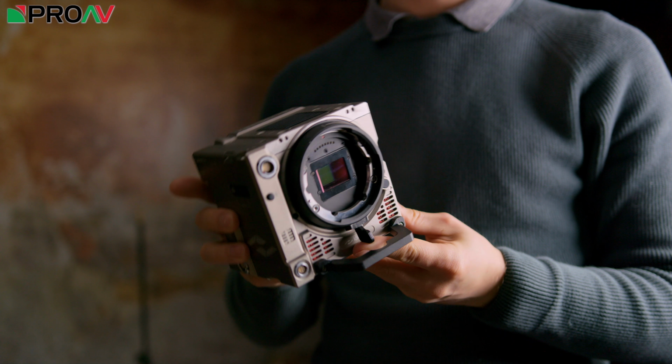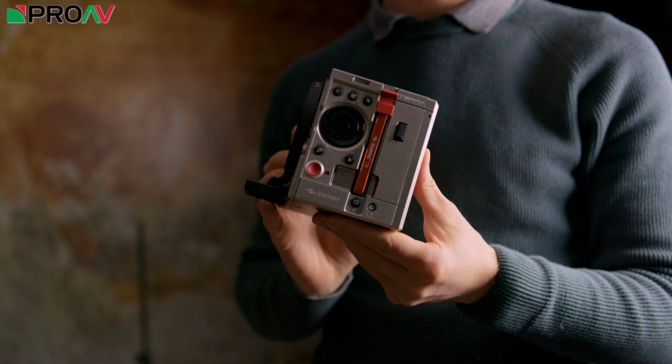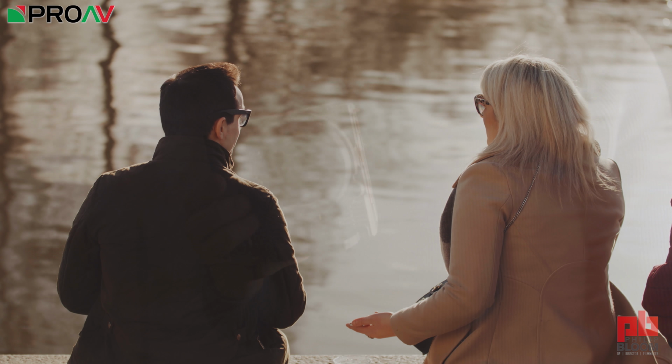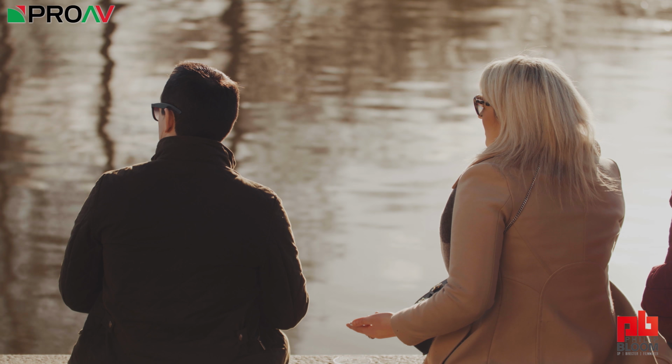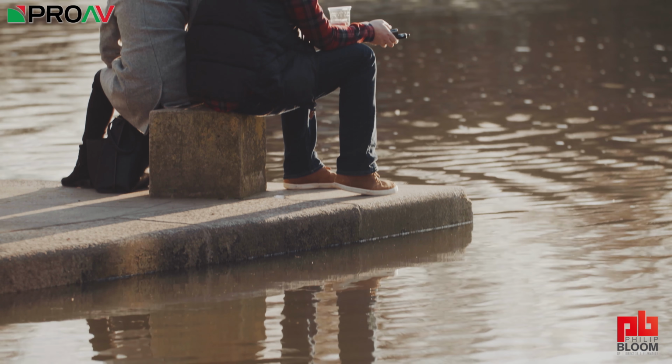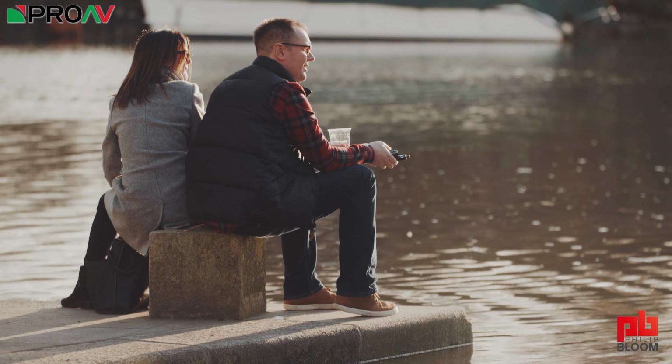I'll be making several videos taking a more in-depth look at the Terra 4K soon, but I'll give you a brief idea now of what this camera is capable of. Because this is a tiny 900 grams brain that can shoot 4K ProRes up to 75 frames a second, or 100 frames a second if you crop to 2.4:1 cinema scope. And the image from this camera is just beautiful.